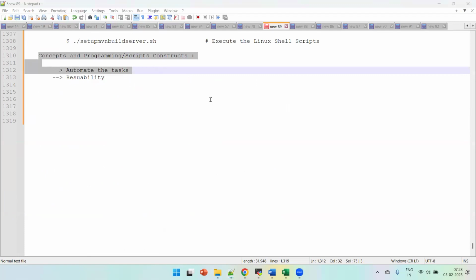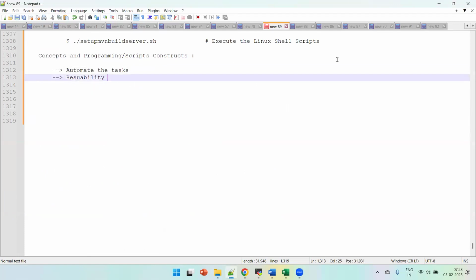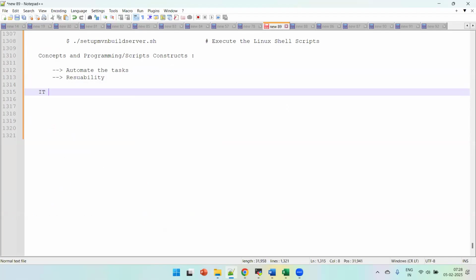So in general, if you take any programming or any script in IT, we are trying to write all these things for the sake of data, correct? Anything you can take, any example, any program you take, ultimately we are going to write the program or the script for data handling. Yes or no? So data is the primary entity for any scripting or programming language. Am I right? Guys, do you agree?